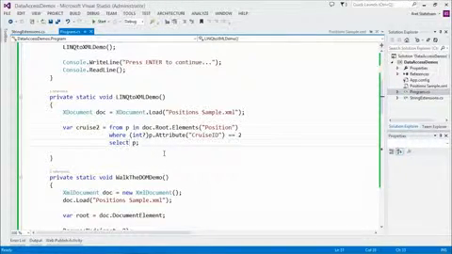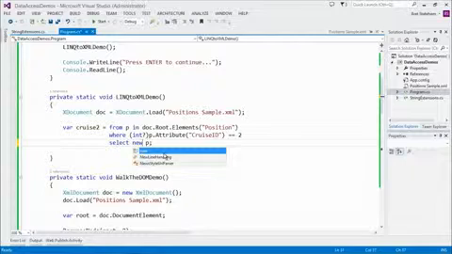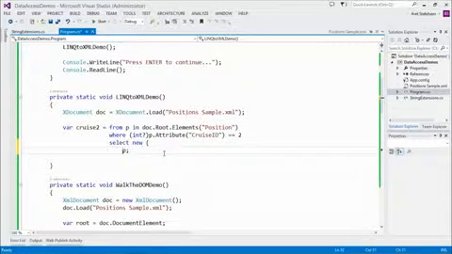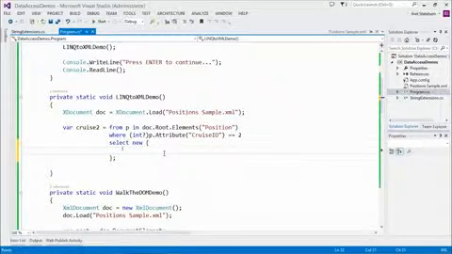LINQ can do what are called projections. I can project this into a new anonymous type. You can also use concrete types if you want to. I just won't take the time to do it.